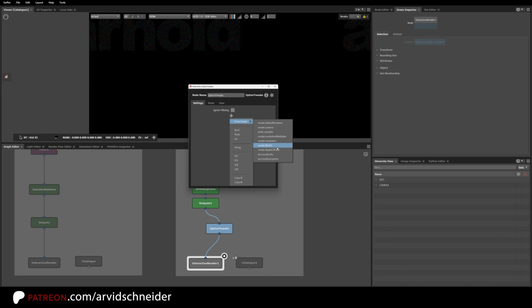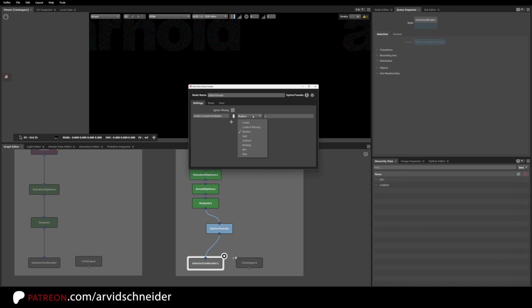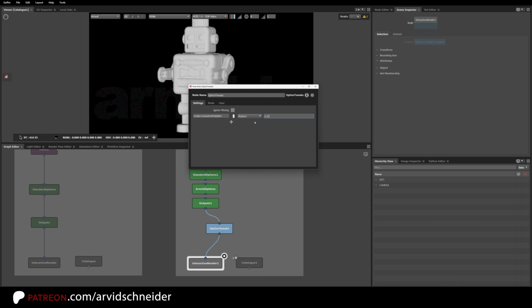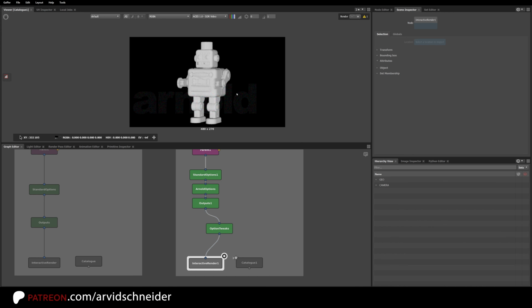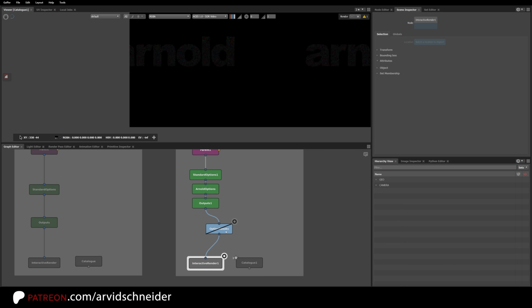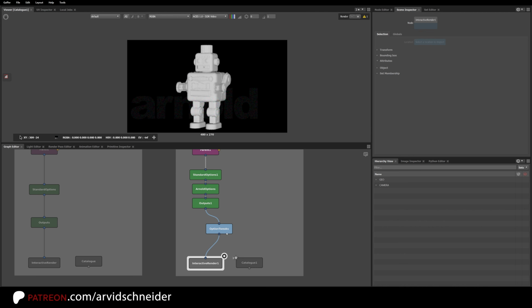So I want to change the resolution multiplier. By default, it's 1. There are different options you can add to it. You can add 1, so now it's 4K, or you can replace it. You can create new, subtract, all of that fun stuff. And I want to set this to 0.25. So now this is an options tweak that could live in a preview, batch render, or whatever. You can disable it by hitting D, so you can now see the resolution changes. Pretty nifty stuff.